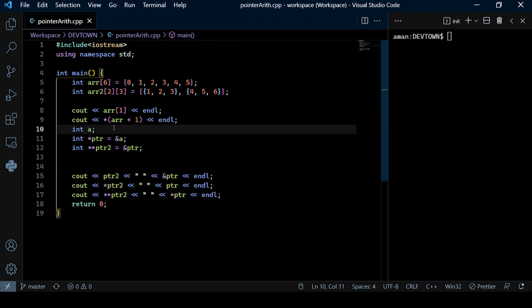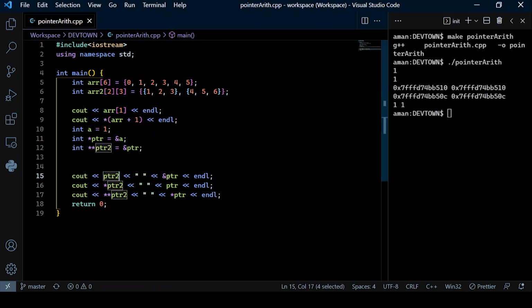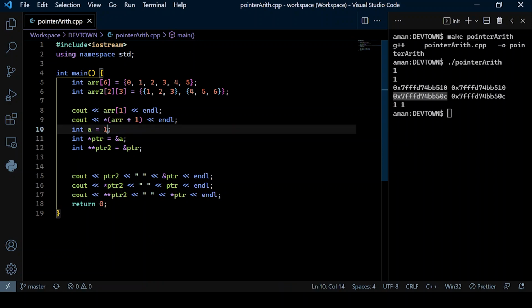So I'll initialize some value to a as well, 1. Right. So we observe that ptr2 and the address of pointer ptr are the same. *ptr2 is nothing but the value stored in ptr, and **ptr2 and *ptr are the same as accessing the variable a, or accessing the value stored in variable a, which is 1.